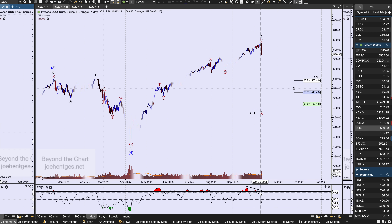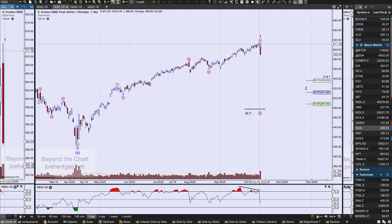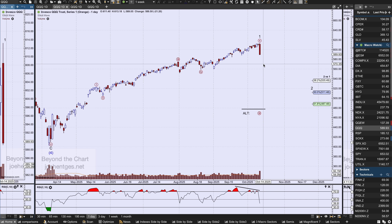The alternate count I've got — and look at the divergence that showed up here on the RSI — is that this may just be wave three. I'll show you a couple of the indicators I'm looking at, which make me think this move down is pretty hard and severe. It gives me doubt that it's a minor fourth wave. If it's the alternate, that means it's minor wave three, which would mean we'd pull back less severely.